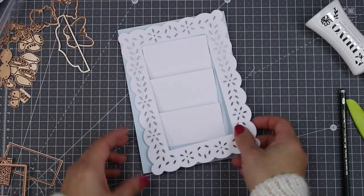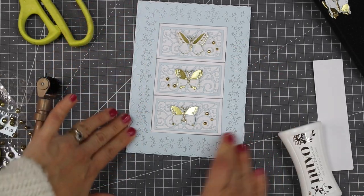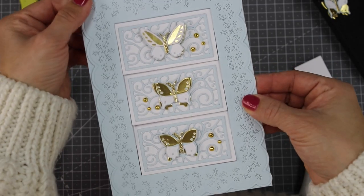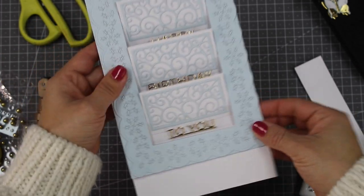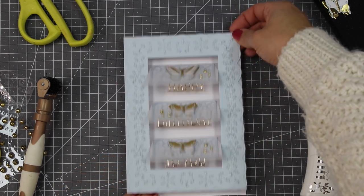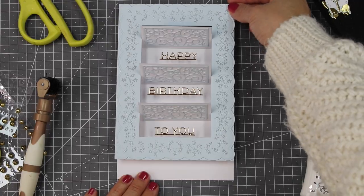Then I wasn't sure if I wanted to add this frame to this card because it looks okay without it, but I did anyway to show you all those intricate die cutting possibilities. And there is a die that will cut a pull-up tab, but I didn't use it today just because I need to find a way to add that to the card and to make it fit in a 5x7 inches envelope.